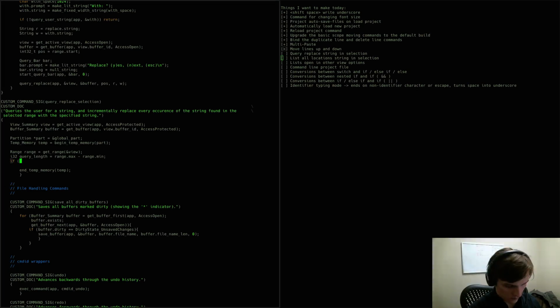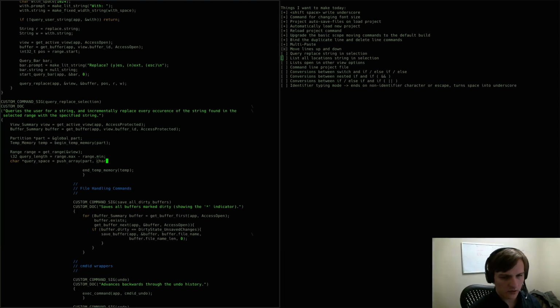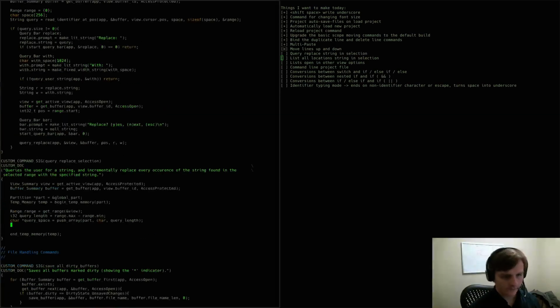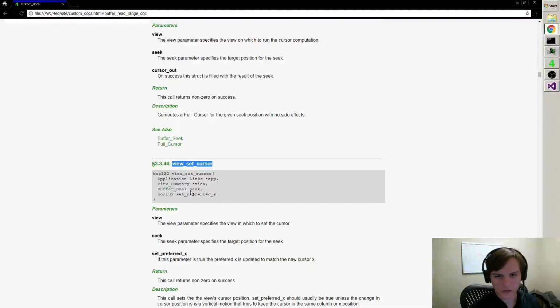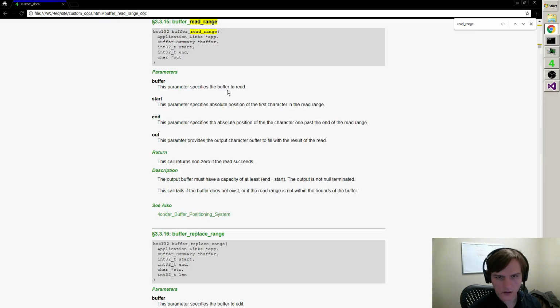If char star query space equals push array onto the partition of chars at the length of query length, buffer rearrange app buffer, starting from range.min, going to range.max, filling the query space, which I think is everything I need to say about that, right? Read range. Start, end, out. Okay.